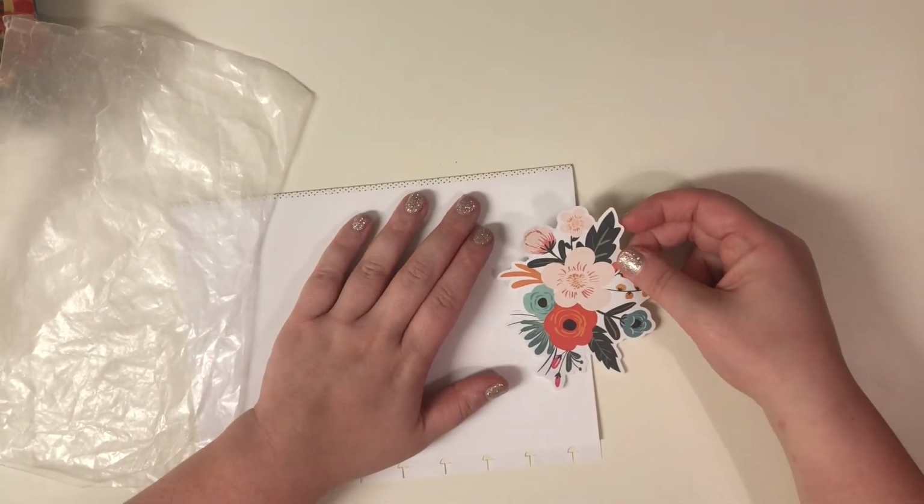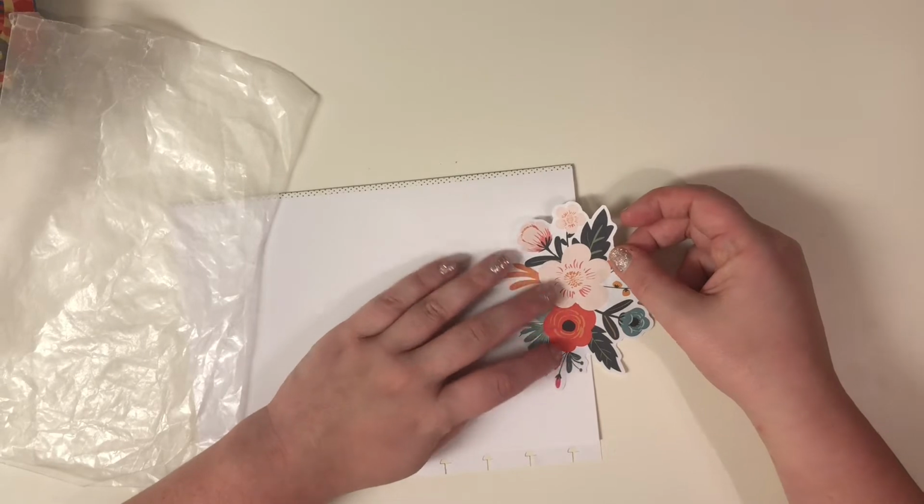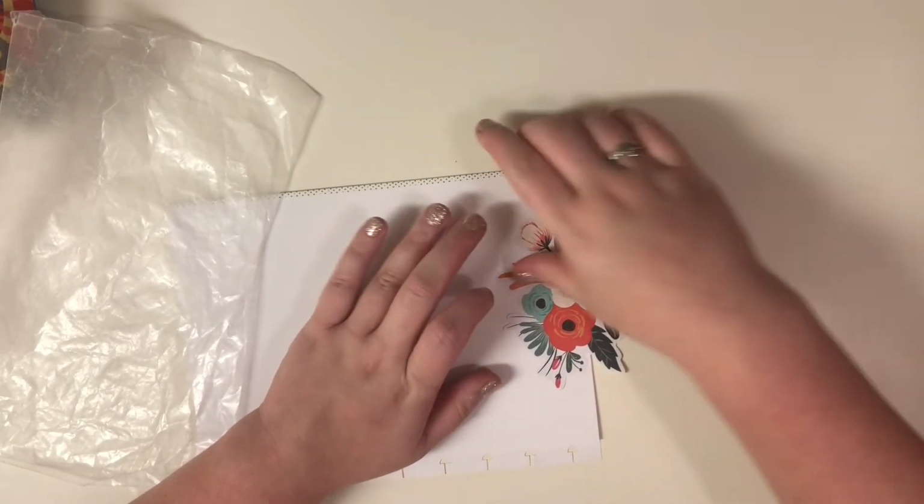And honestly, what I kind of want to do is do this, and just cut this in half.